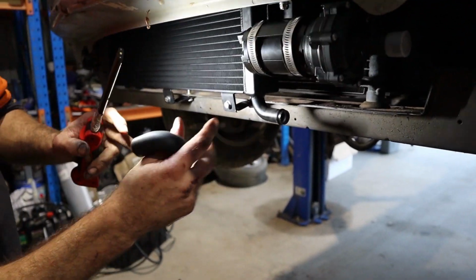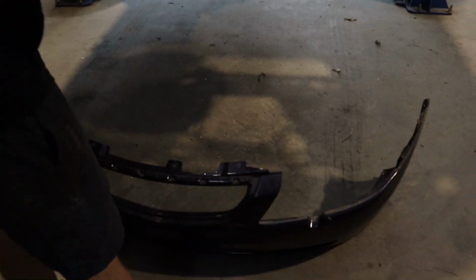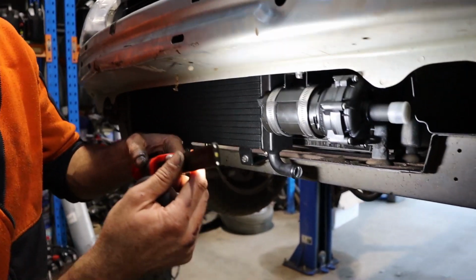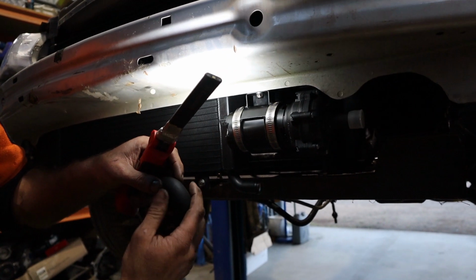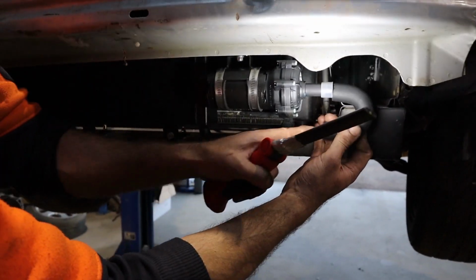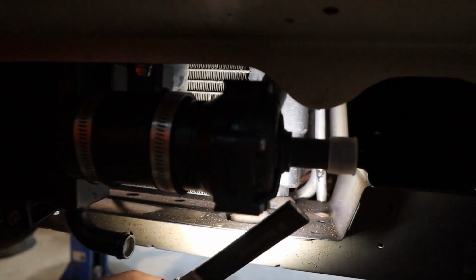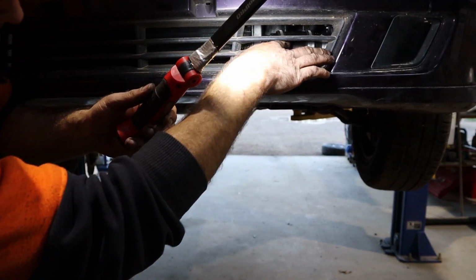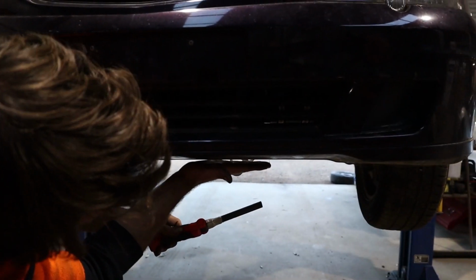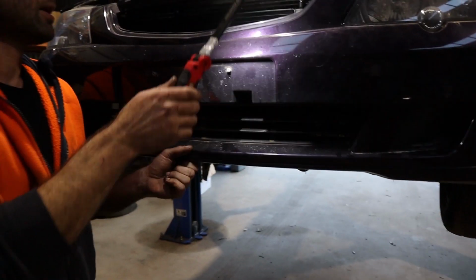But with that down here, the bottom of the pump's about here, which is way lower than the lip, and it's just too exposed. Too exposed and too dangerous. So I made a bracket off the back of the Rio and moved the pump up to here. Plan is just to use that little 180 and extend it back to there, and I've pointed the outlet straight back past the condenser, so the lines that come with the kit should still work to there. They might just have to shorten them up, but as you can see with the bar on, the pump's way up here out of the way, whereas before it would have hung about there. So one little tap down there and you'd be destroyed. Keeps everything nice and safe.